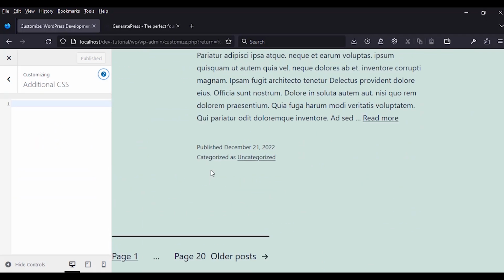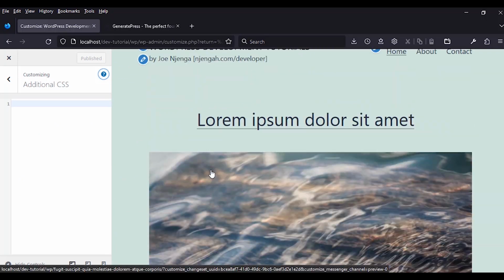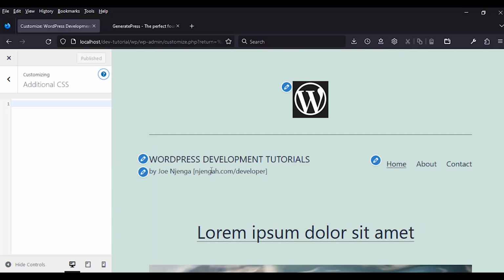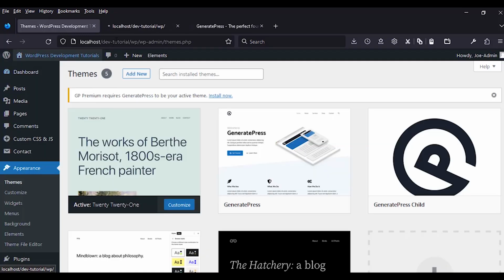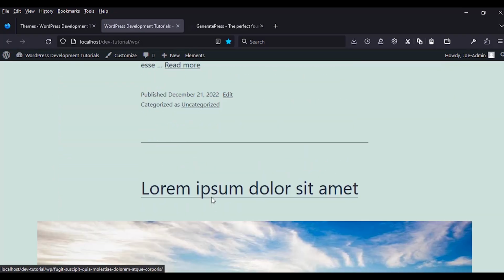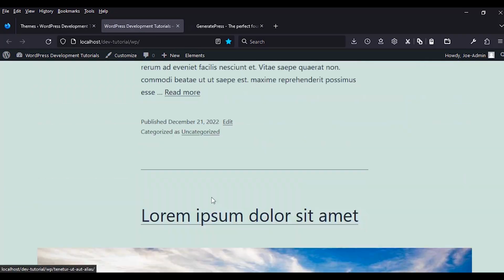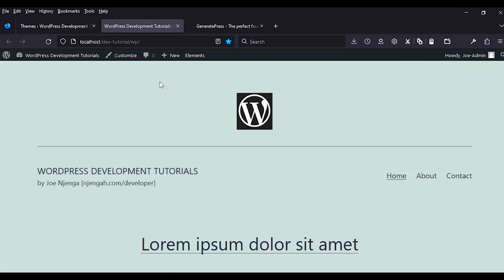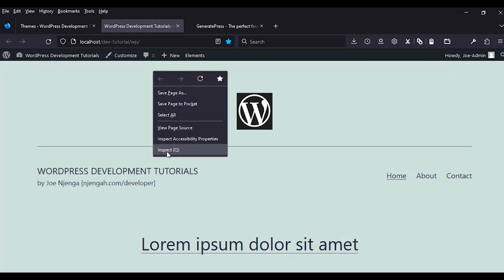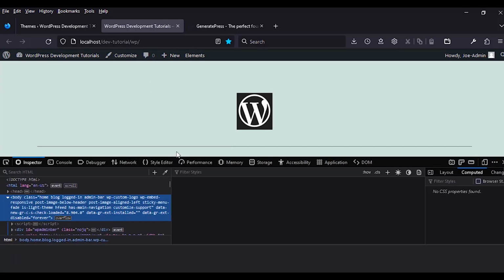A great place to begin customizing your WordPress theme is to begin by understanding how to use the inspect or developer tool on your browser. I'm going to close this. Then I move to the front end of the website so that I can illustrate how to use the developer tool. I'm on Mozilla. Once you right click, you can see inspect element. This is one of the most important steps in beginning your understanding of how to customize your WordPress site. You click on inspect element.